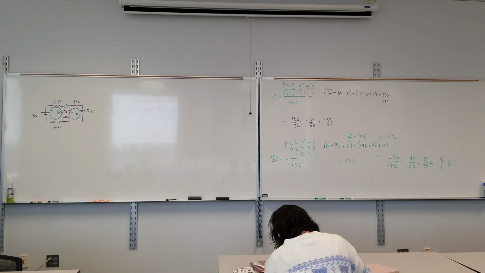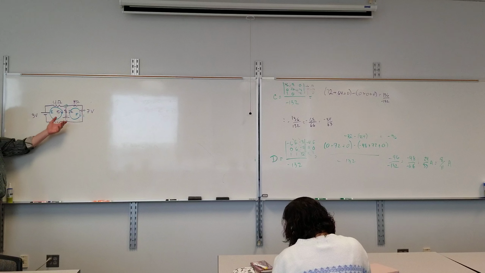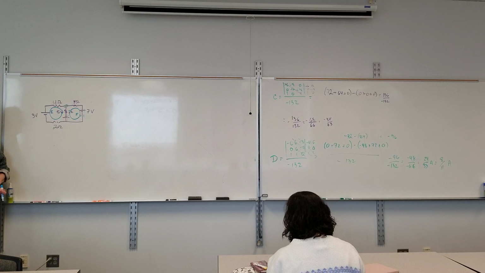Now I need to do my voltage loops. I have a choice of three. I pick two of them. I can do right, I can do left, I can do the whole thing. If I was feeling particularly bored, I could do a figure eight. But you'll end up with some values that will just cancel out immediately with themselves. Are we solving for the same thing again? Yeah, it's all the same thing. Just a different technique.